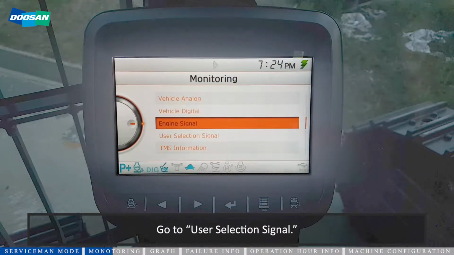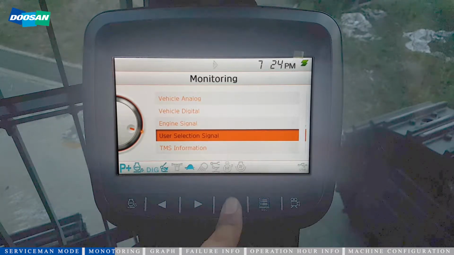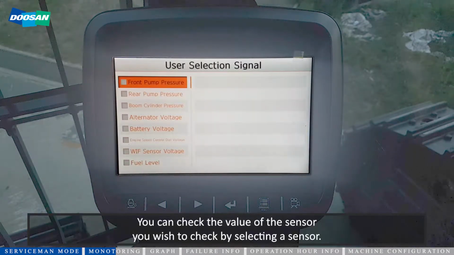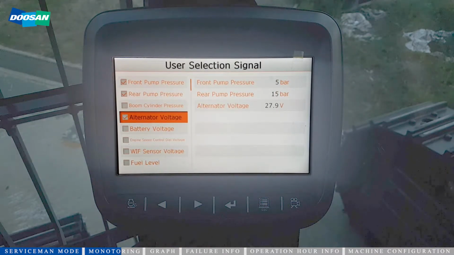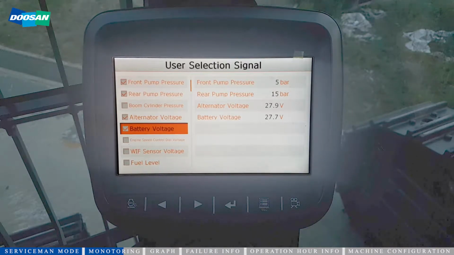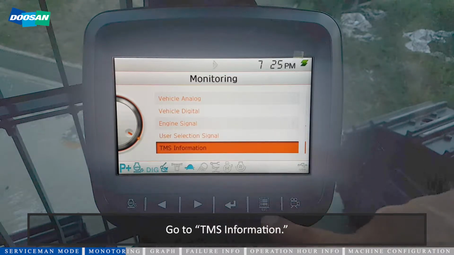Go to User Selection Signal. You can check the value of the sensor you wish to check by selecting a sensor. Go to TMS Information.